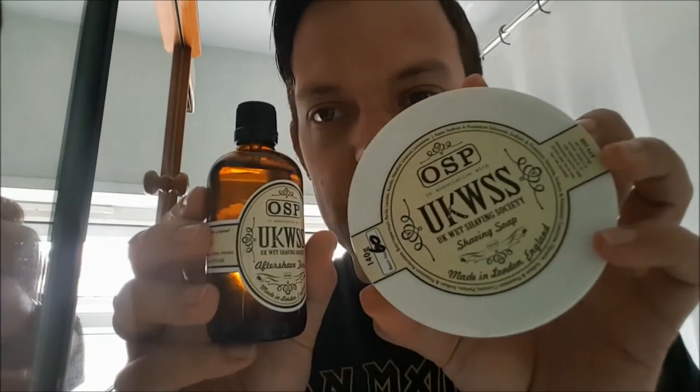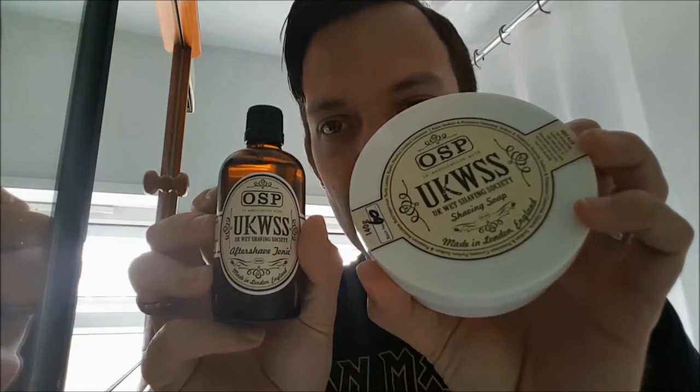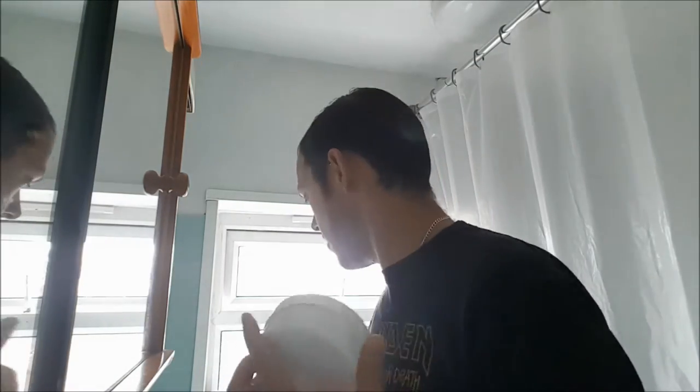These are little beauties here as you can see. My wife got me these as a birthday present — it's been something I've been saying to her that I quite fancy for a while now, and yeah, so she went ahead and got it for me. Very nice indeed. James sent it out with a nice little note in the box to say thank you for the order. Very nice little touch — don't see that much.